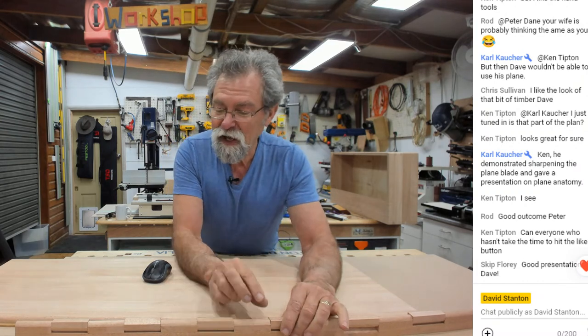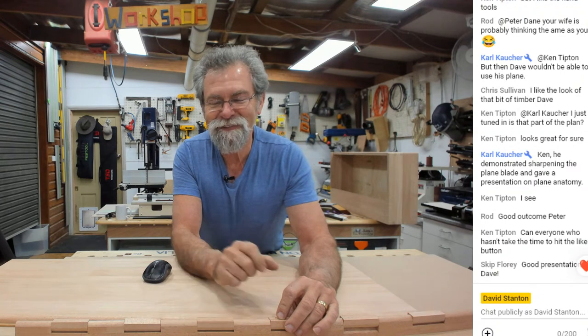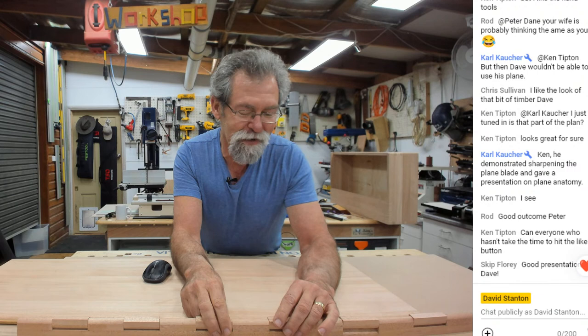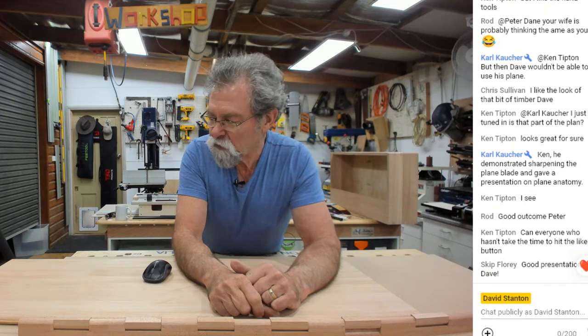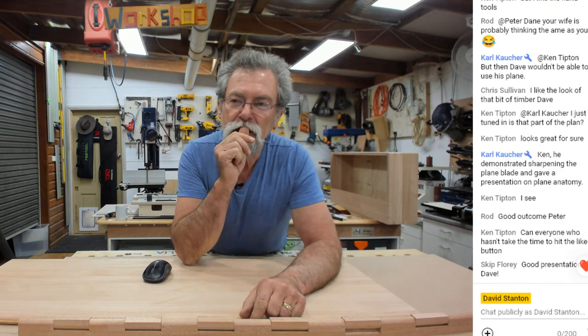I love this though. And I encourage you, Peter, make one of these. Don't just go and get a brass piano hinge. I think this is wonderful. I'll set it up. I may not even glue the front on yet. I have to think about it.